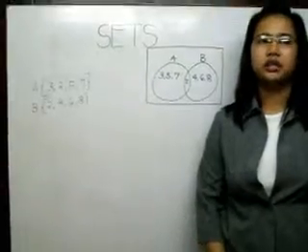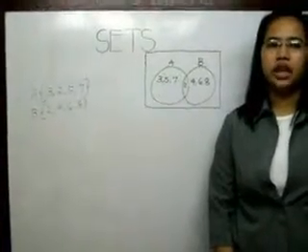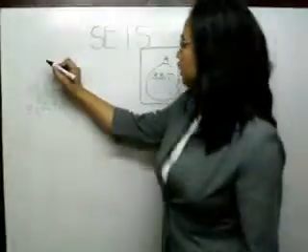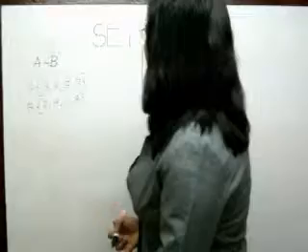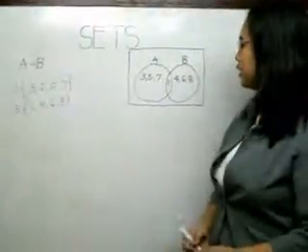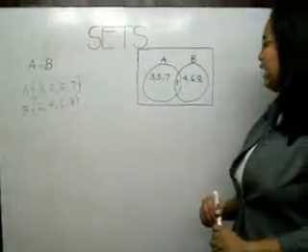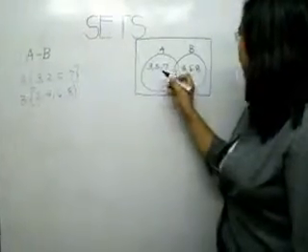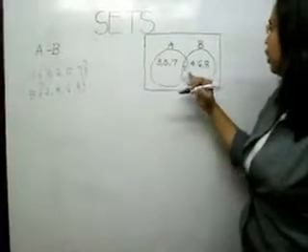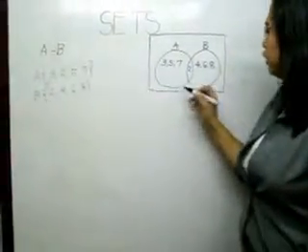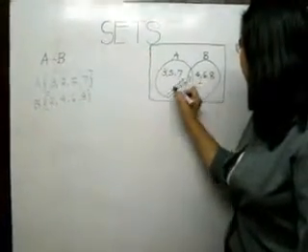And for our last operation is the difference of sets, wherein set of all elements are found in A but not in B. So, from these given elements, the set of elements found in A but not in B. So, we have here the elements found in A: 3, 5, 7. And we did not include 2 because 2 is included also in set B. So we will shade only the set A, not including the 2.